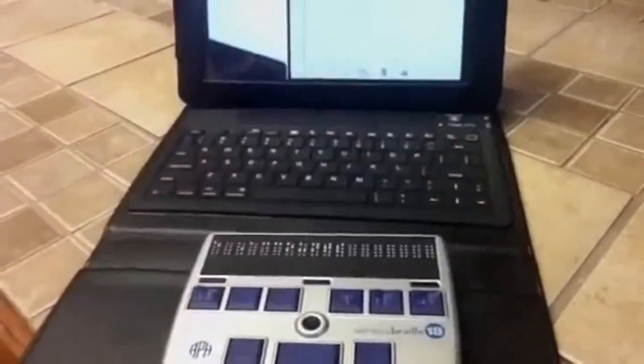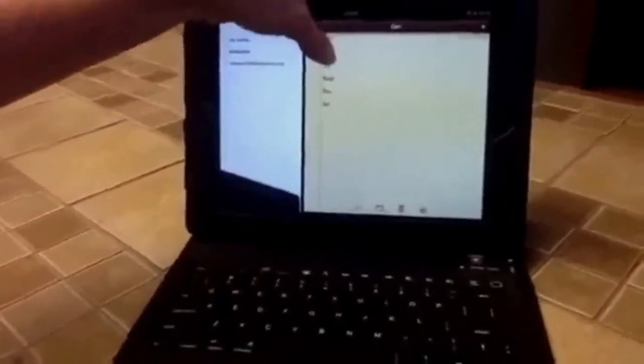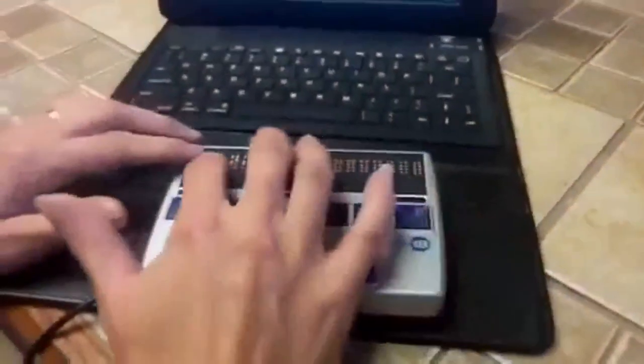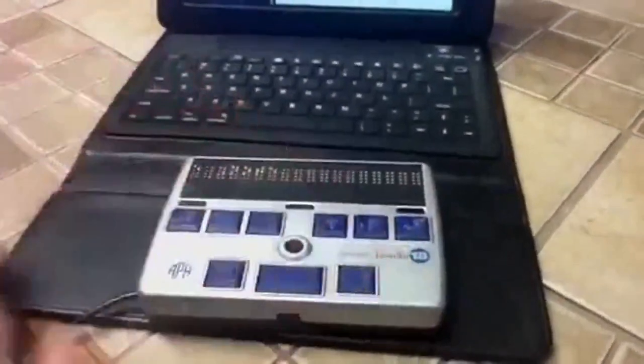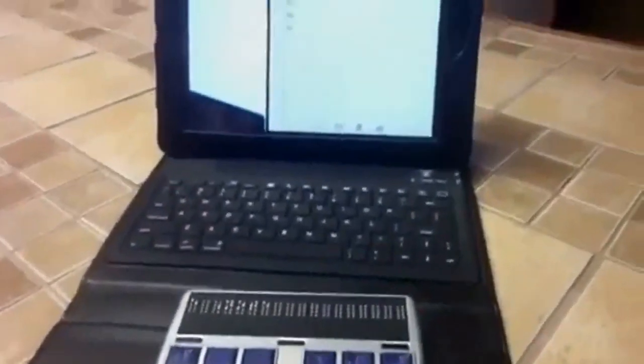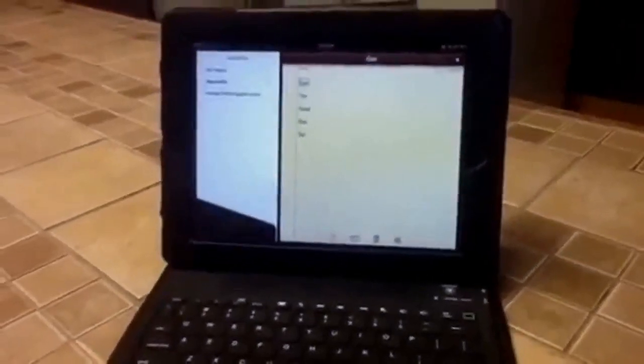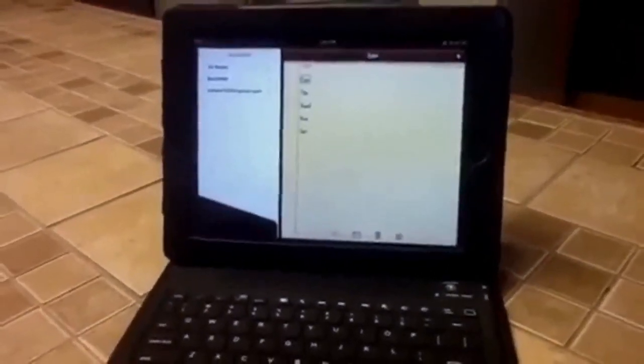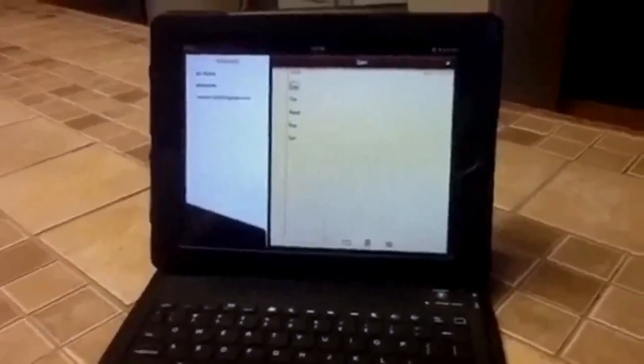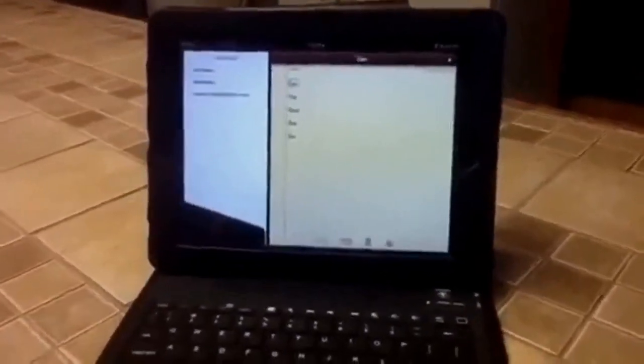Now, because I don't know all of the commands to make the VoiceOver cursor go over, I'm simply going to go over here and tap where I want it to start reading, and it will say the word can. You also know that on my Braille display, it will also read the word can and display it in Braille. Since I'm going to be instructing this student on how to read Braille or read the word can, I don't want it to talk to me.